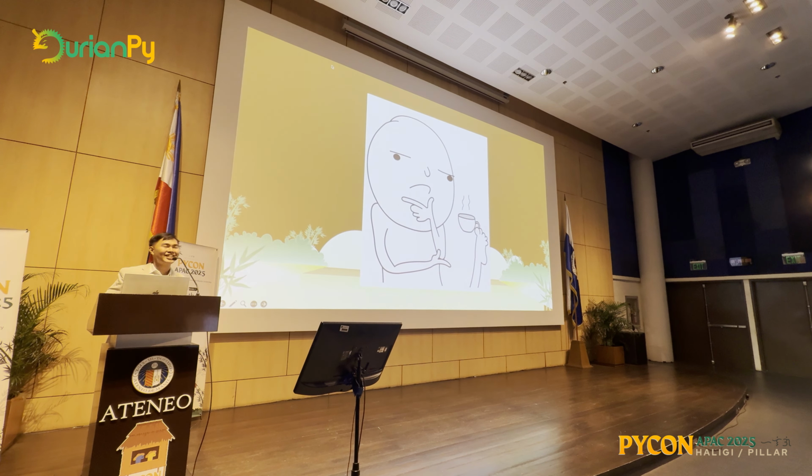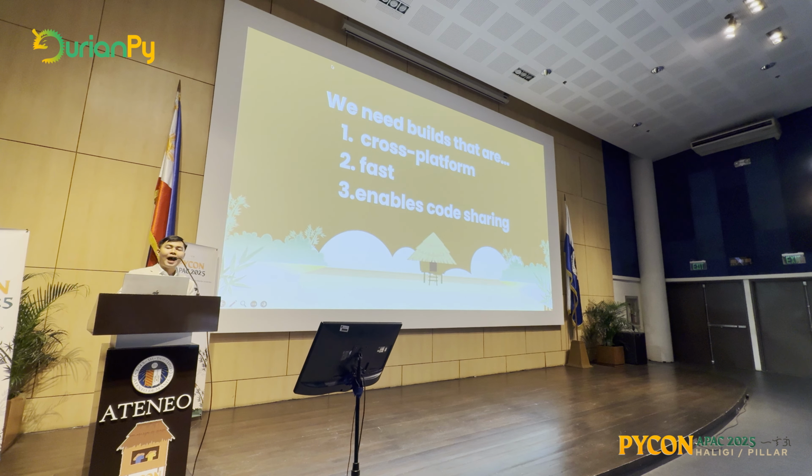So we've been looking for solutions, looking at how we can optimize this entire workflow. Some requirements that we want to take into account: number one, it has to handle cross-platform. It has to be fast. The builds have to be fast to fix our problems. And it has to enable code sharing. So we explored a few solutions, and the one that we settled with is the Pants build system.